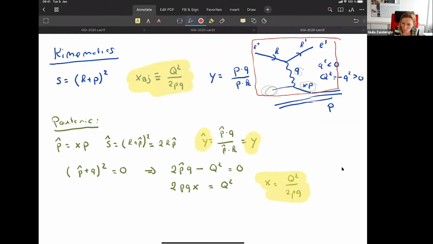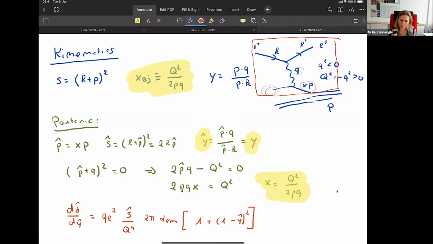So we don't have time to do it, but if you do it, the partonic cross-section gets this form, d sigma hat over d y hat equals, so you have a scattering of a photon on a quark, so it's proportional to the charge of the quark. It's proportional to the center of mass energy. You see that we have a propagator 1 over q squared twice, so 1 over q to the 4. And then, okay, you have some factors, the coupling constant, and of course you have to do the calculation to know that this is the result. But this is what you get in terms of the partonic cross-section.